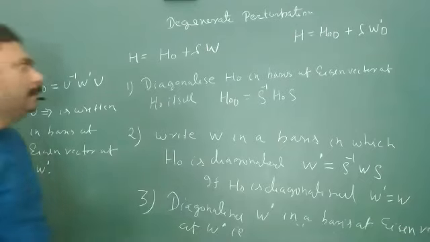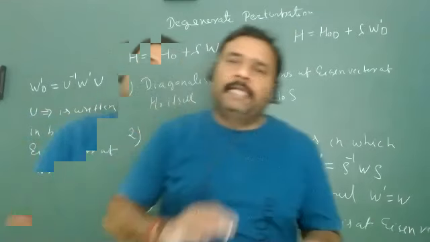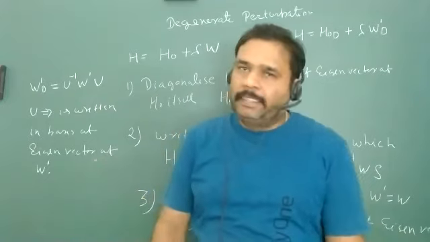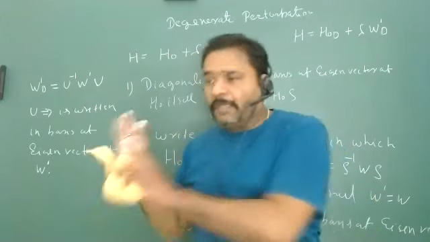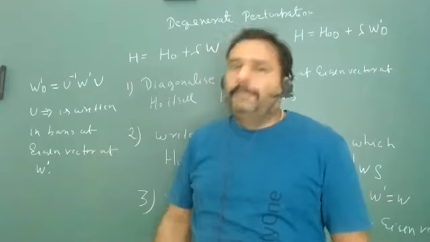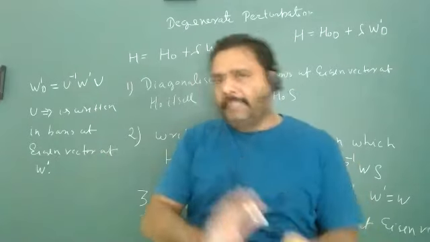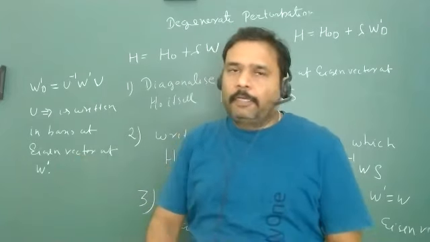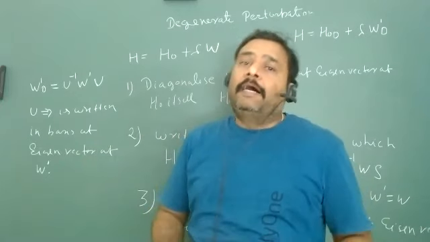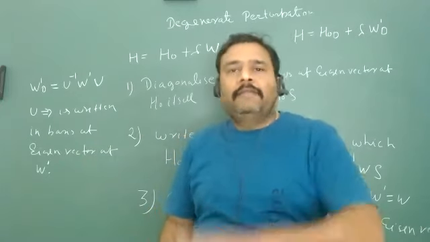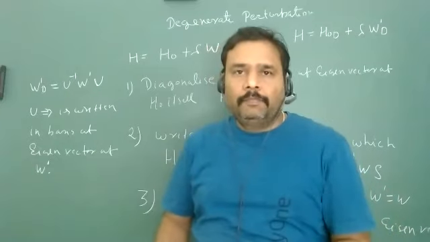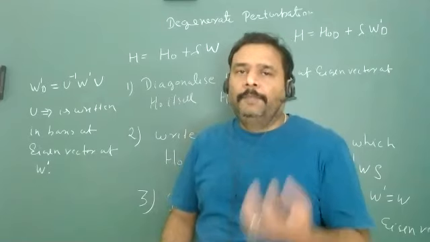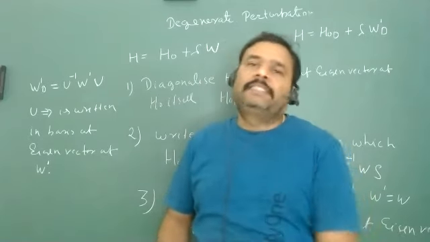The idea is that if you simultaneously diagonalize H naught and W, then you can overcome that degeneracy. That's it. This is the main idea. And it works actually. Because if you are diagonalizing any matrix, you are just writing the equivalent matrix in some other basis. So you are not changing the matrix. After the diagonalization, the eigenvalues will remain the same. So we are basically just using all these concepts to understand our system.